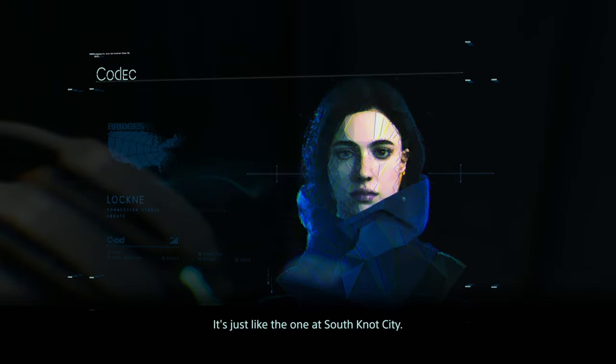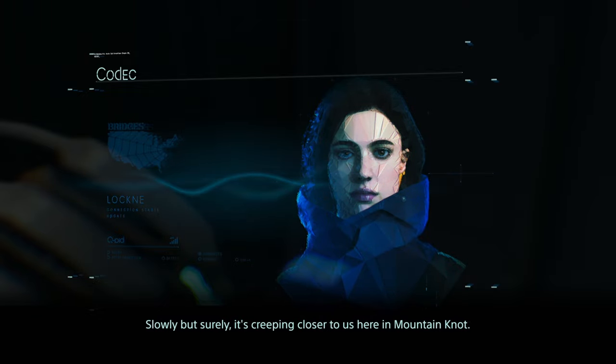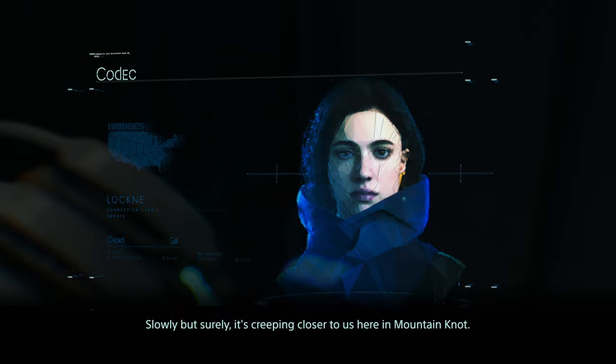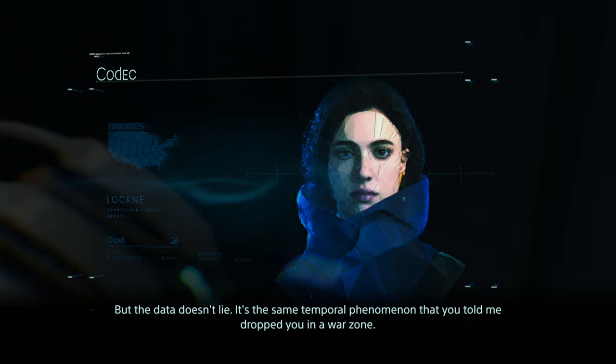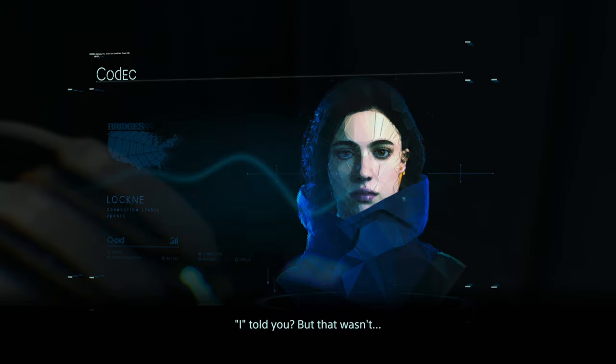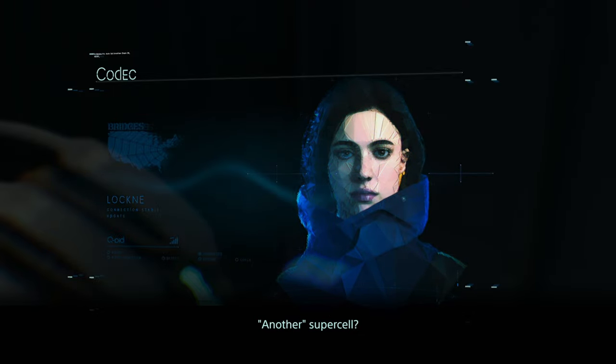Just like the one at South Knot City. A vortex loaded with so much chiralium that it's almost off the charts. Slowly but surely, it's creeping closer to us here in Mountain Knot. At least that's what I think, but I can't see it. Not with the naked eye. But the data doesn't lie. It's the same temporal phenomenon that you told me dropped you in a war zone. I told you. But that wasn't. The Cupid's limiter can handle most chiral spikes, but we didn't plan for another supercell. Another supercell? I told you it was the same as before.